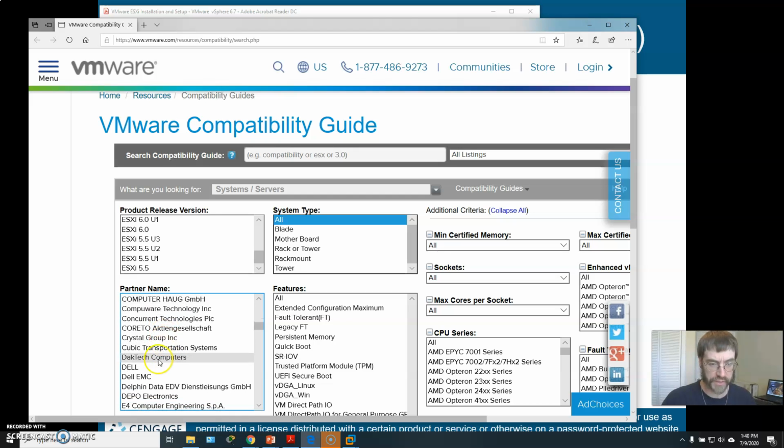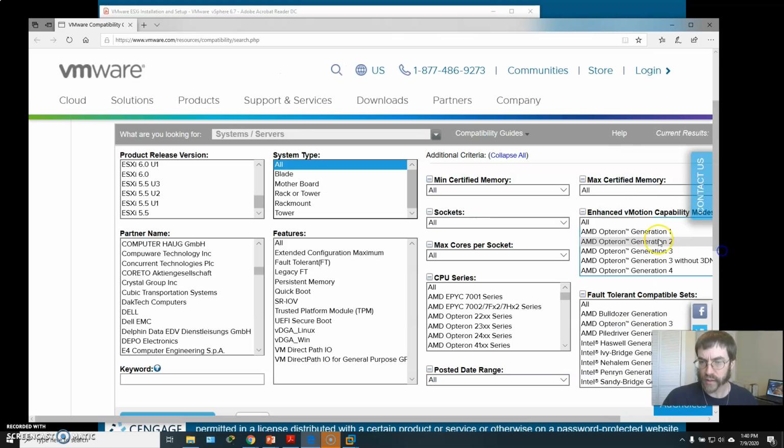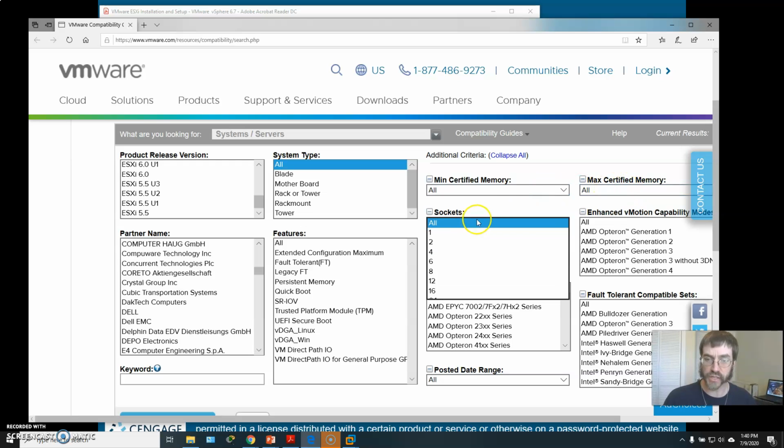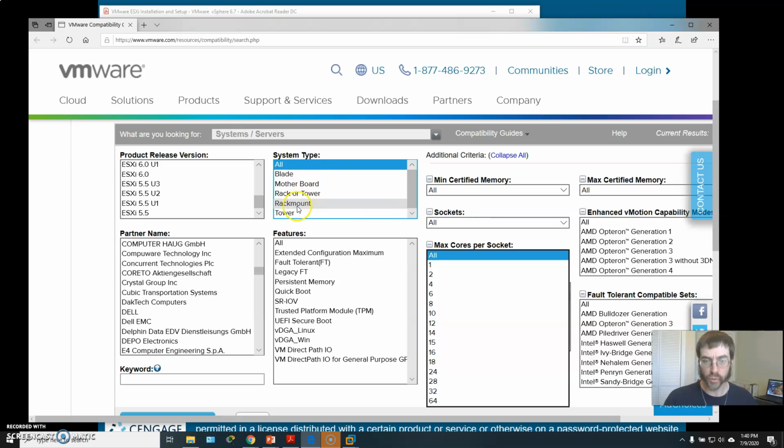These are OEMs essentially, the partner. Features, CPUs, advanced capabilities, fault tolerance capabilities, minimum and maximum amounts of memory, number of CPU sockets, number of CPU cores, your form factor, blade, board, rack, tower, etc. You can tell it what you've got, and they can tell you whether it's going to work.